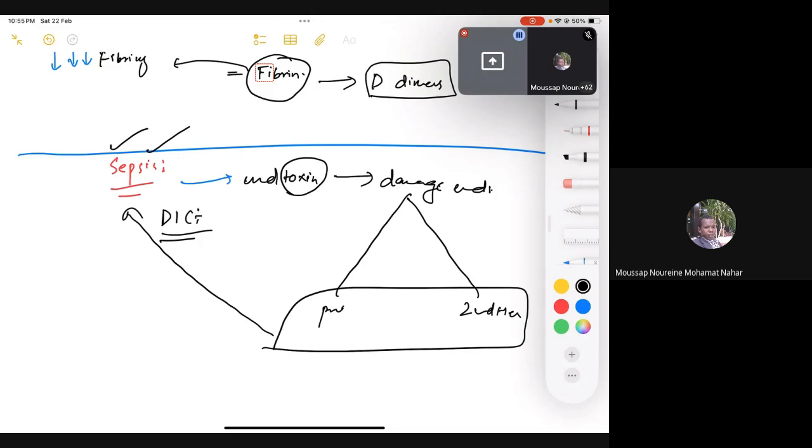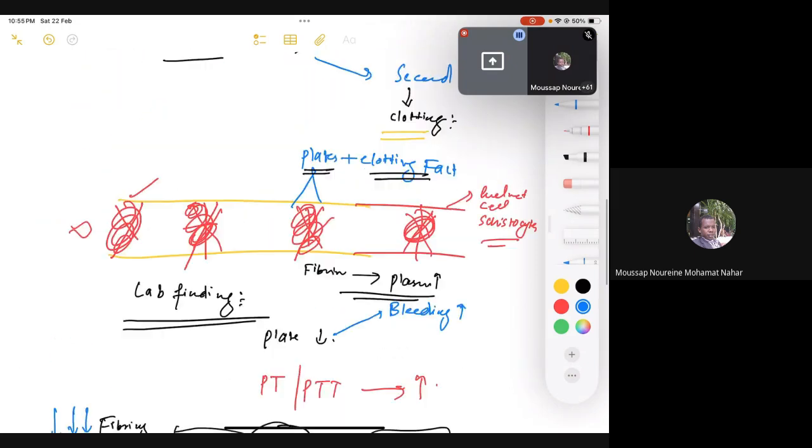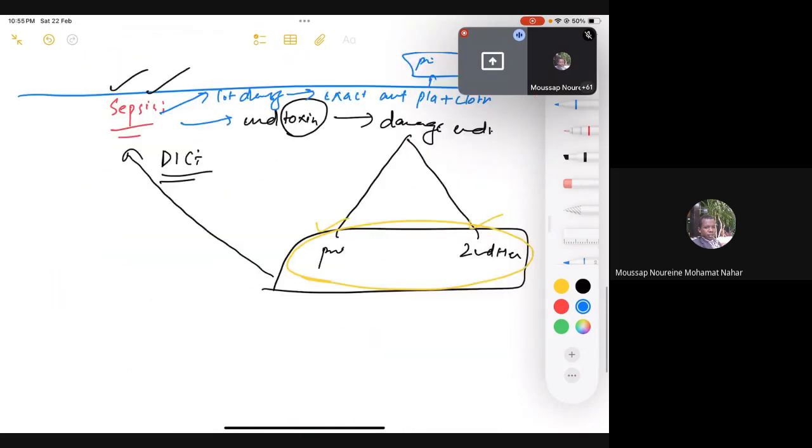Is that right? And damage of blood vessels calls on these pathways to please save me, right? So if we have a lot of bacterial overload, a lot of sepsis, it means we have a lot of damage. And if you have a lot of damage, you have exaggerated activity of your platelets plus your clotting factors. Or in other words, both primary and secondary hemostasis are going to come into play, which is going to lead to this condition, DIC. Is that right?